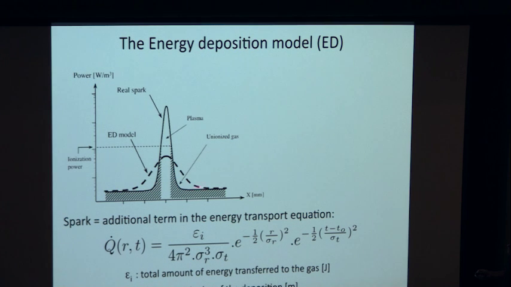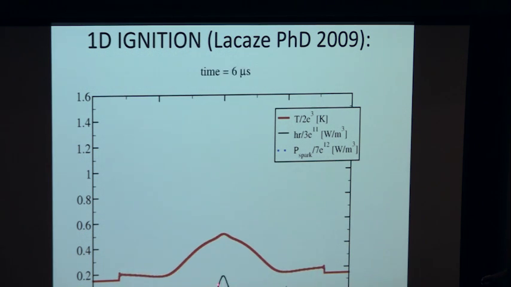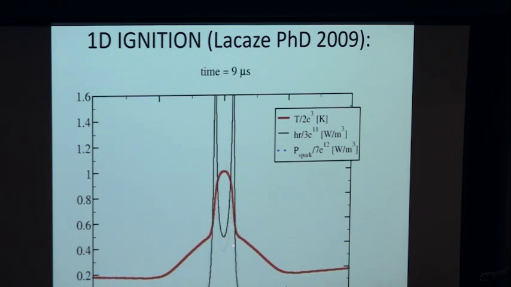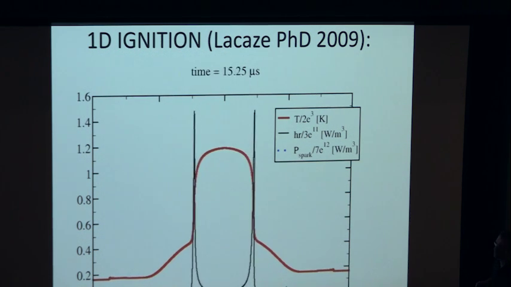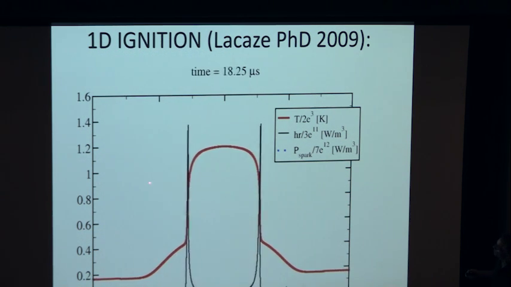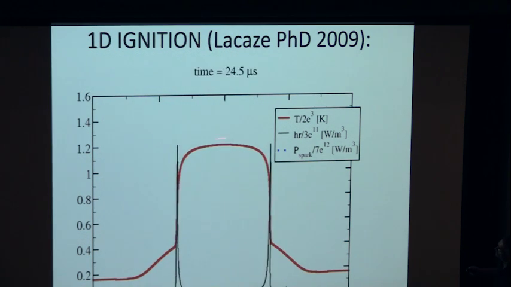So we start with a cold flow, we add energy locally, temperature goes up, and when temperature is right, then you go into ignition. So this is an example of this sequence. You have the temperature. Here the blue was the spark. And you can see here that even with a simple model like this, it's a complicated story. Okay? Now the flame is almost established. You have the temperature here. You have the two peaks of reaction rate on both sides.